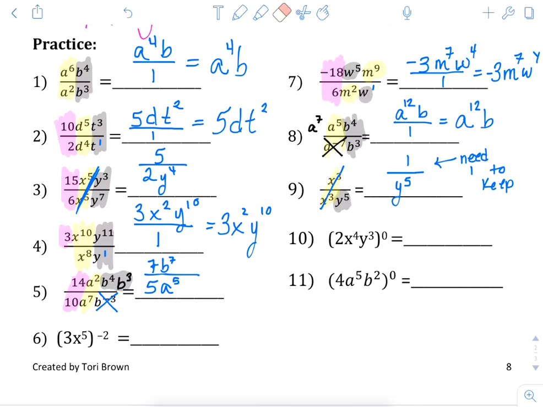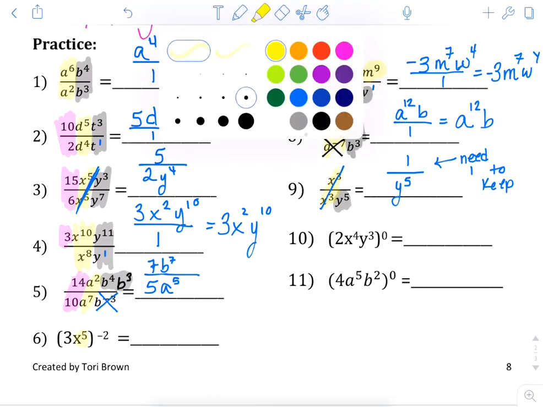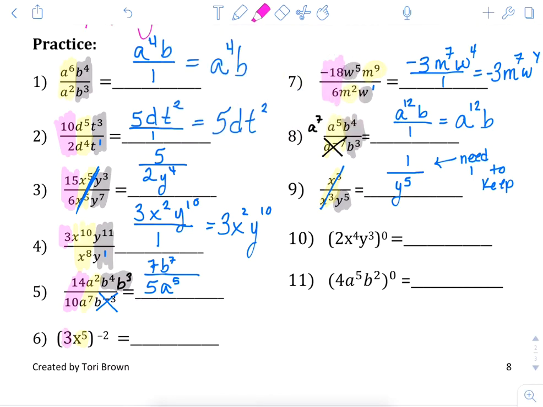Okay? All right, on problem number 6, give me just a second to get it highlighted. All right, my first base is a 3, my second base is an X, and I have a number on the outside. Remember that means we're distributing in to the parentheses, and we're going to multiply the exponents. So the first thing I notice is 3 doesn't have 1, so he keeps the negative 2. Second thing I notice is that the 5 is already there, so negative 2 times 5 is a negative 10.